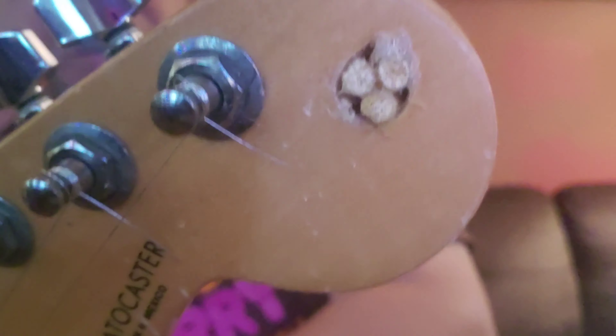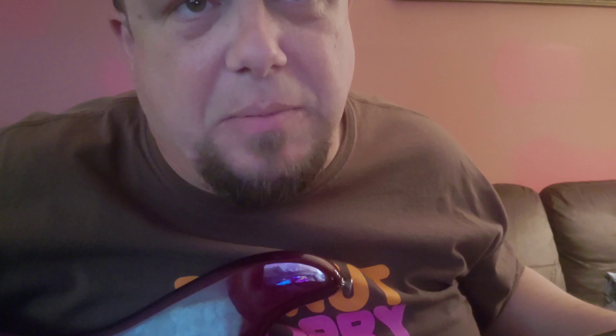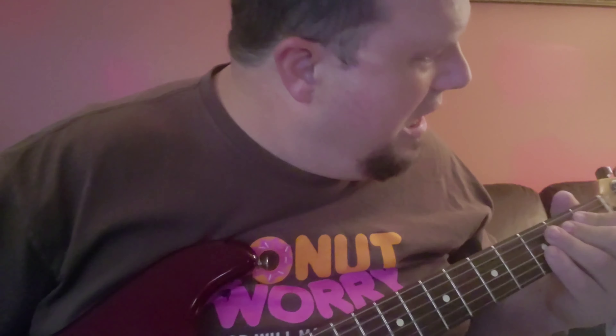So friends, recently I picked up this guitar for a steal. Some idiot that had it before me — I don't know what they were trying to do — but they were trying to turn this into a gent stick, I think. I went ahead and corked that up with some skewer sticks. I'll go ahead and finish sanding that down, clean it up, and it'll be like brand new.